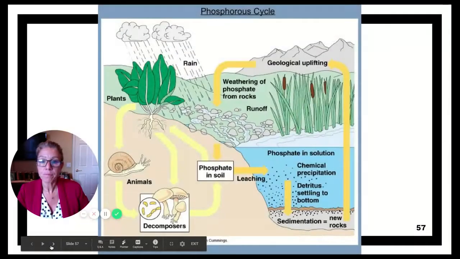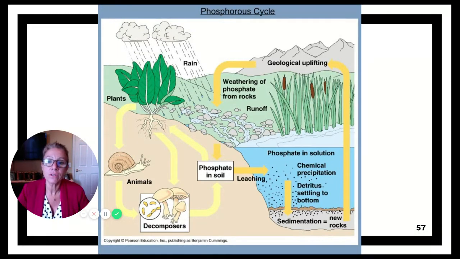Okay. One cycle down, three to go. So the next one we're going to talk about is the phosphorus cycle. Just take a minute to look at it. Look at the picture. Look at the water cycle impacting this cycle. Okay, look at all the water. You can see that. You can see it moving through plants and animals, right?